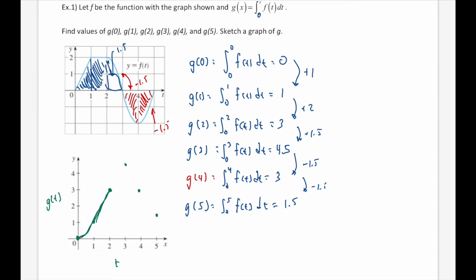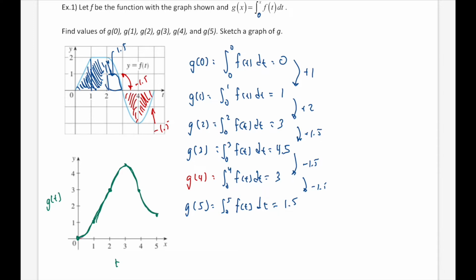From 2 to 3, we're adding a lot, but then we're adding less and less and less. So we're starting off with a steep amount that we're adding, but then it's going to level off. Maybe I'm curving it down. Then we're going from 3 to 4, we're decreasing our value. So we're decreasing it, and I look at it, it's kind of symmetric. From 2 to 3 is the same thing happening from 3 to 4. And then from 4 to 5, we're subtracting, but we're subtracting less and less and less until at this point we're almost subtracting 0. So we'd have something that would look like that. That could be our function g of x.